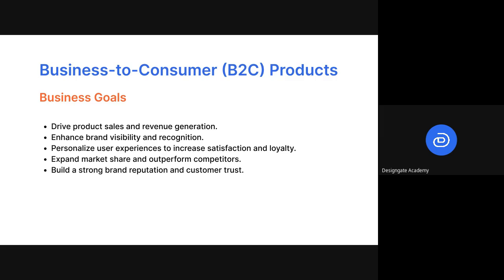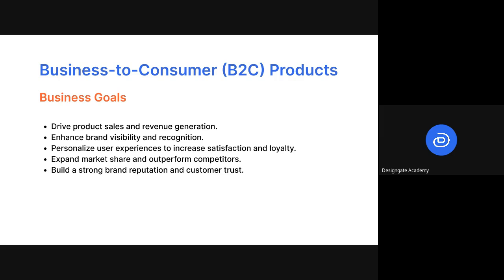Now, why I'm giving you these business goals is so that, for instance, let's say you want to redesign a business. Maybe you saw a real estate company, right? You look at that website, and you find out that there is no way for them to easily generate leads from the home page. You can now say, okay, I'm redesigning this page with the goal to help them generate leads and boost sales. Now, in your redesign, you can add those features.